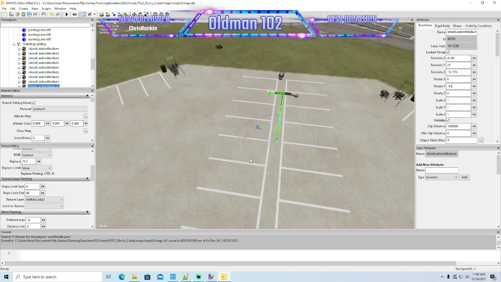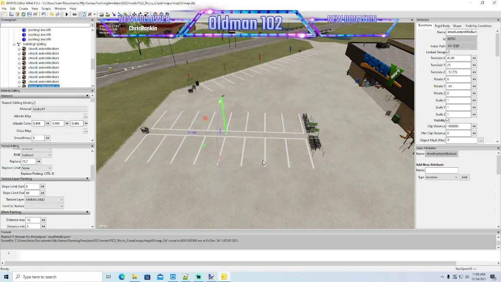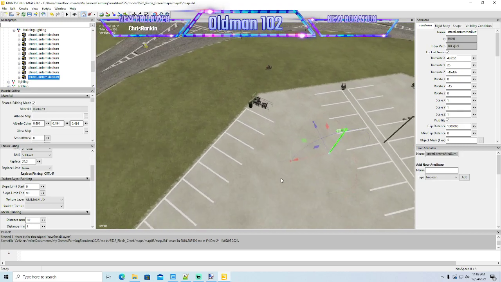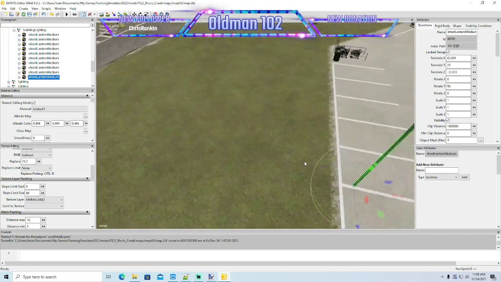So we'll throw one set of lights there. Let's grab one. Let's go to 90. What size map? This is going to be a 4x.